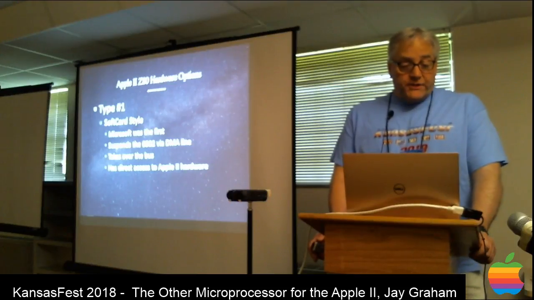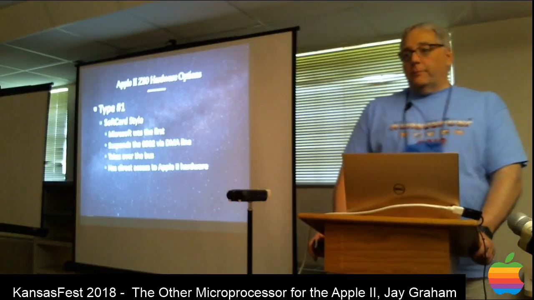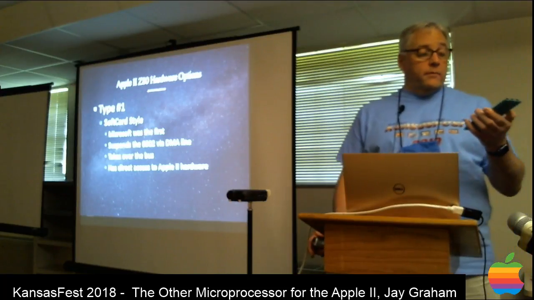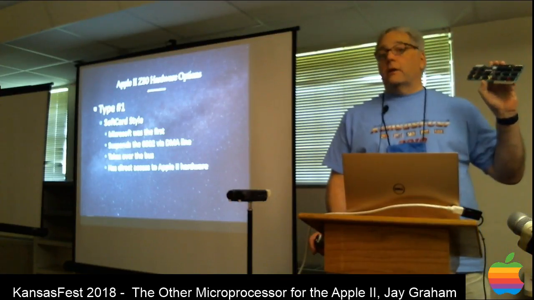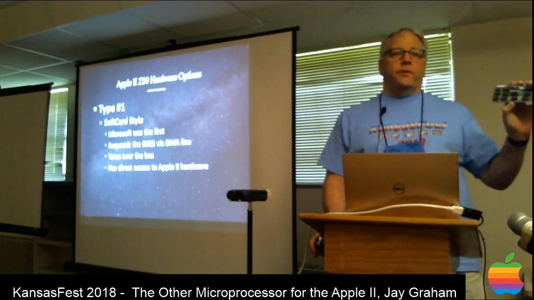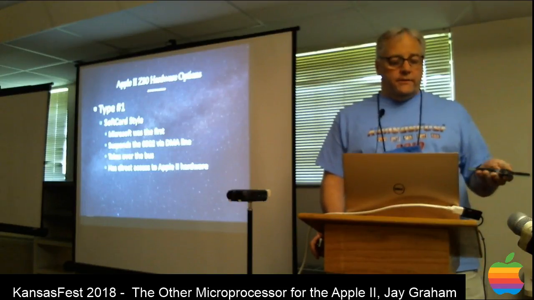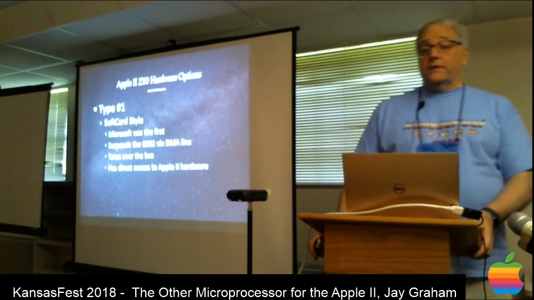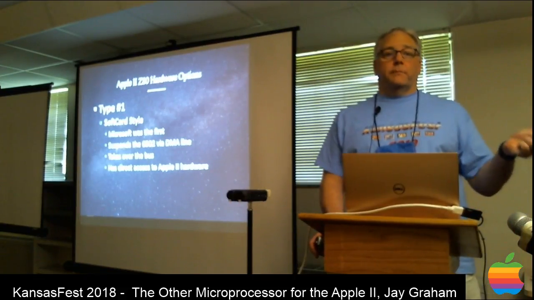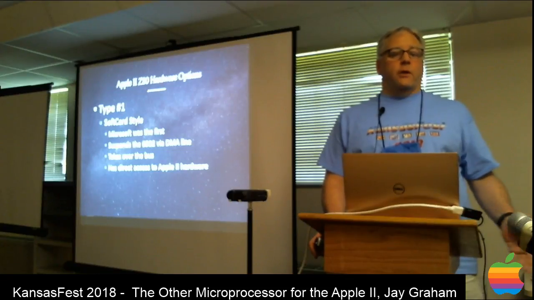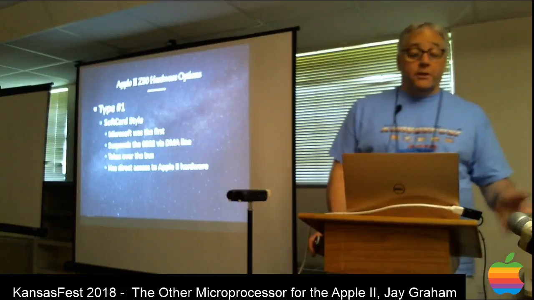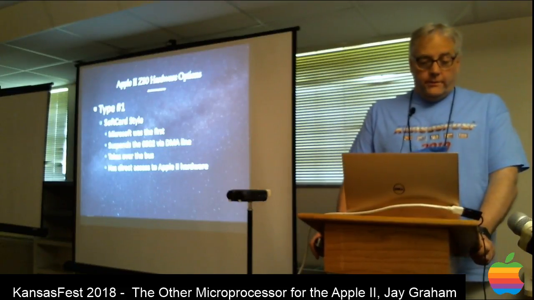Now, let's talk about some of the options for the Apple II. Obviously, this was the first option that was available. It was the good old Microsoft SoftCard when it came out. Microsoft could not keep up with the demand for these things. Although they demoed it at the West Coast Computer Fair, they basically took business cards because they didn't have the product at that time, and they didn't realize how popular this was going to be.